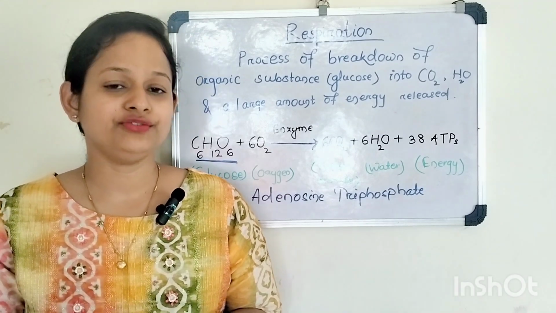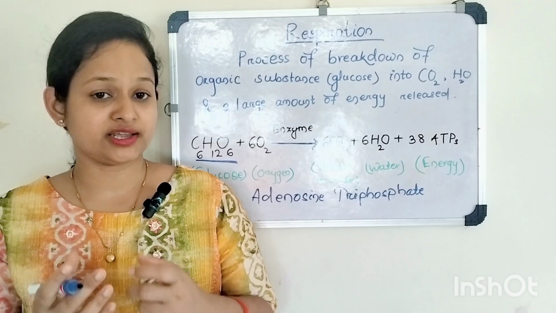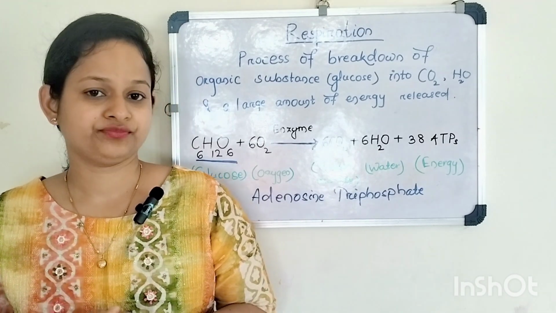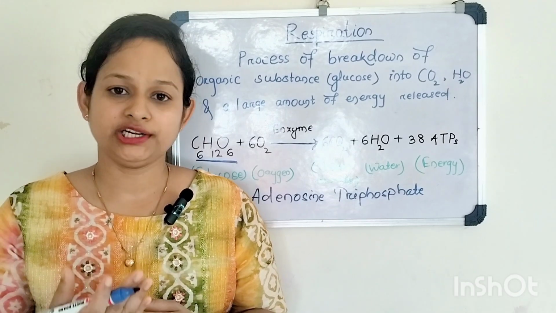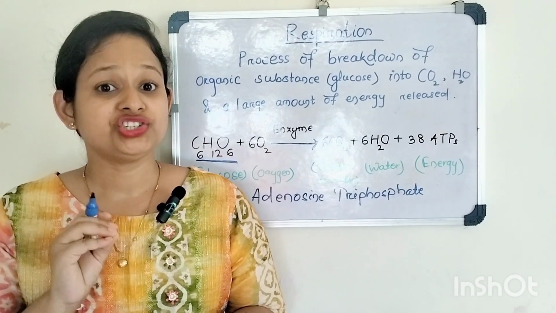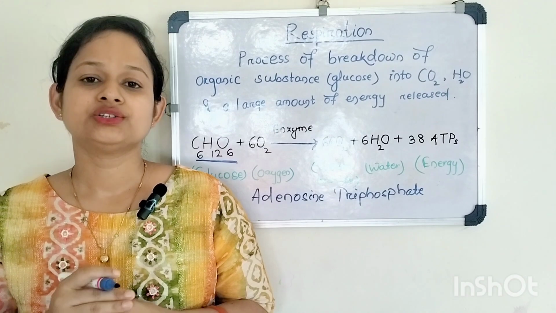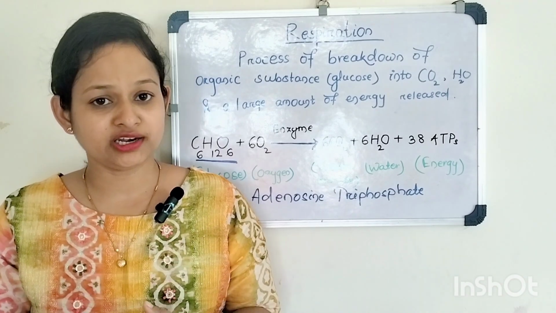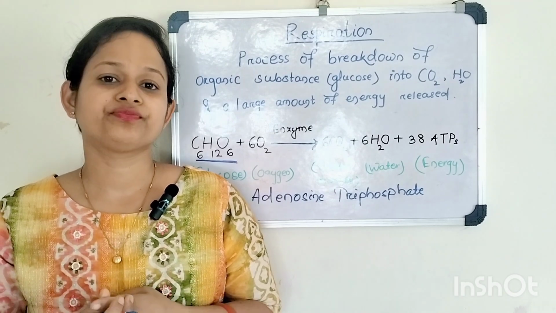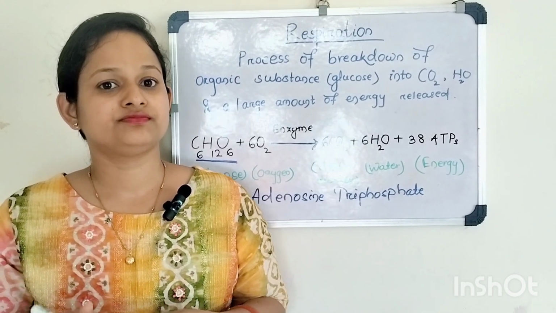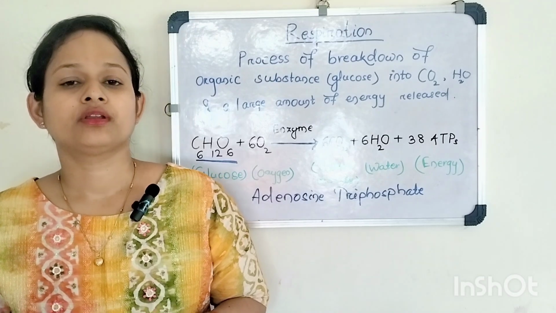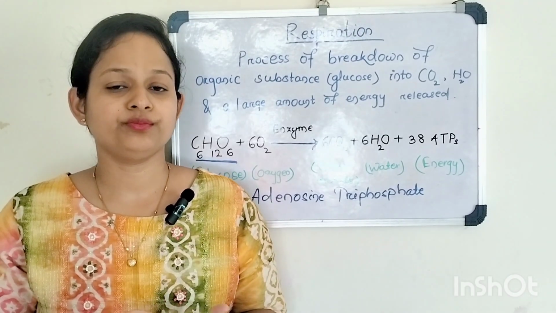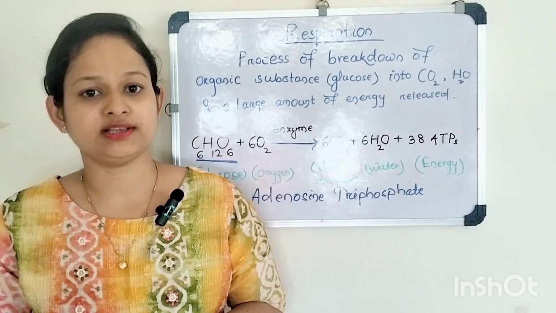So we can say ATP is the universal carrier of energy that is needed for the cell, and we can say ATP is the energy currency of the cell. By use of ATP, the body can produce mechanical energy, electrical energy, and so on. So ATP is very much needed to carry out different types of metabolic activities inside our cell.